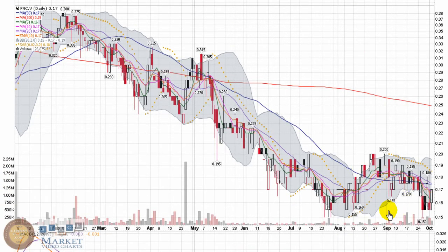All those indicators basically just lay the groundwork for this idea of holding this bottom support. It does pick up a little bit more at 15.5, but the key point for me is 15 cents. If it falls through that, for me it would be a walk away from it play, wait for some things to set back up and look a little bit better, because it is in a pretty strong downward channel for about 9 months now. If that 15-cent mark falls, there's not really any support in sight.